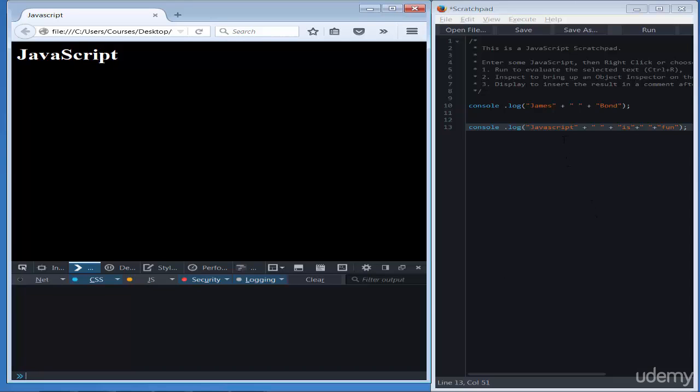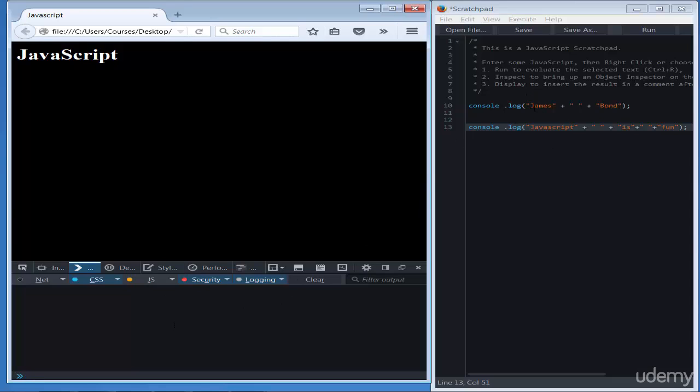I have written 2 lines of code here just to explain how the concatenation operator works. Anywhere you see a console.log means it's logging what's between the parentheses inside the console. So if I run this piece of code, it will show up inside the console.